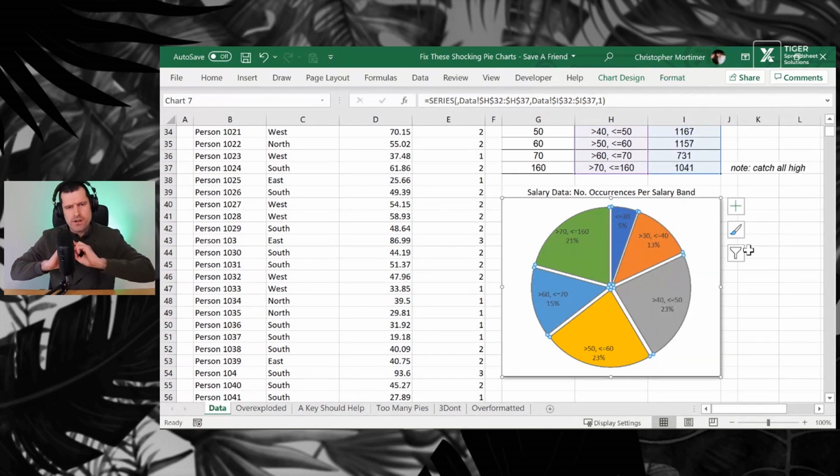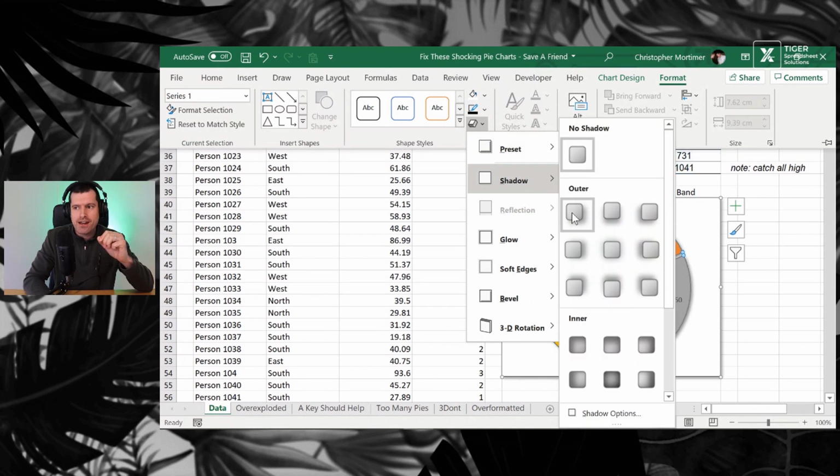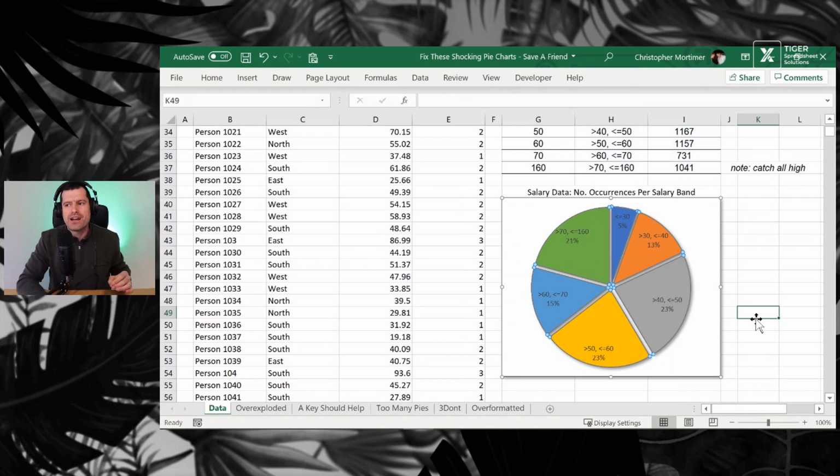That's going to open up some gaps, and we can just put our 3D formatting, a little bit of shadow effect on there. Going to go to format, once again to our shadow, and there we go, got our shadow effect. We're now working on 2 layers. Can you see how the chart is standing out there? I'm worried about the contrast here because we've got black on dark blue.